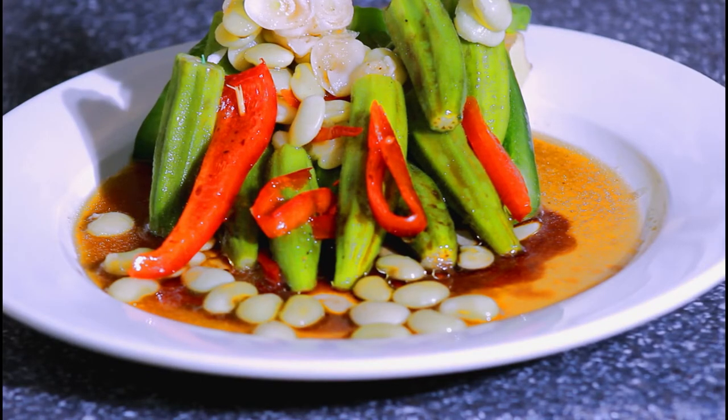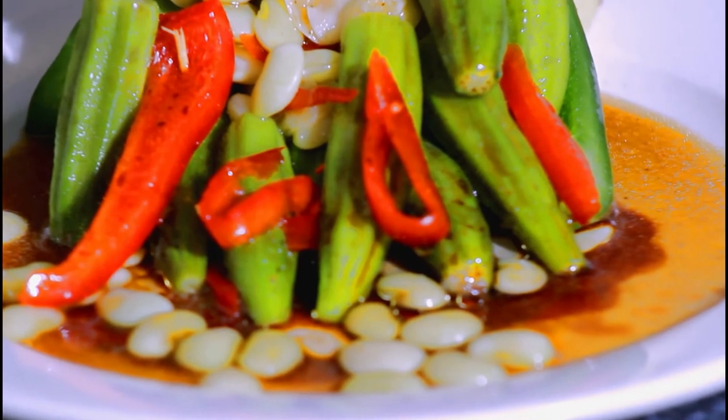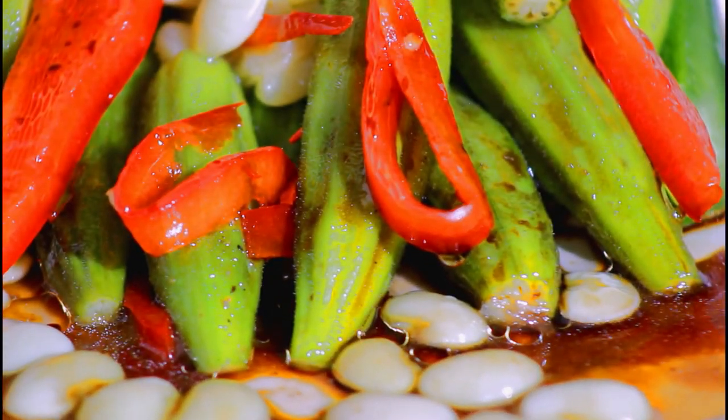And yeah, the dish is done. So we want to bring you guys up closer so you can have a look at this here dish. And that's what it looks like, guys. So we want you guys to go out there and try this dish and come back and let us know.